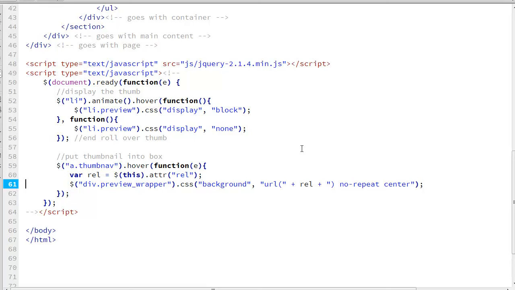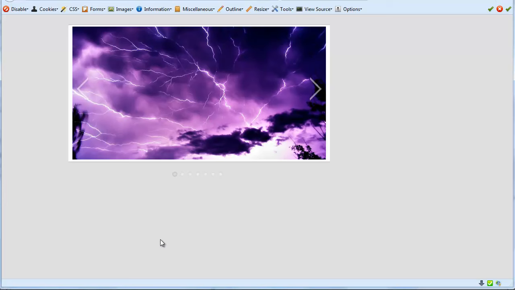And then you can put in some spaces if that helps you view it a little bit better. So now what we are doing is taking that images/thumbs/7.jpg that we grab out of this, and we are writing it right here. And that finishes out placing the thumbnail in the box. So I'll save that and come back. Refresh. Now you can see the thumbnail changing as we go over.